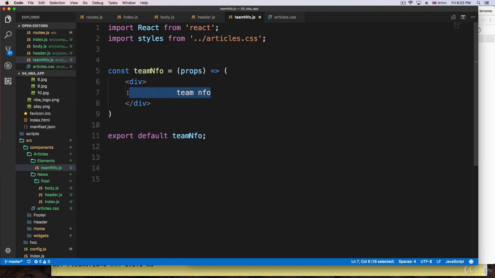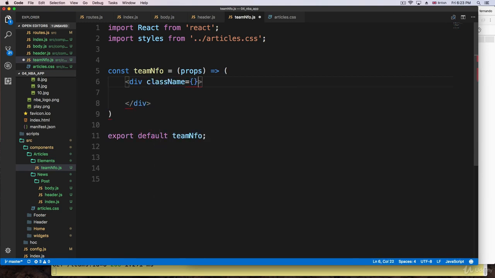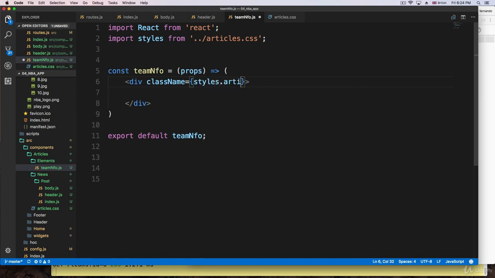So okay, so now what we need to do, we need to create the template that is going to be displaying the data. This is the easy and the boring part because it's just CSS and markup. So first, the container is going to have a class name of styles.article team header, whatever.